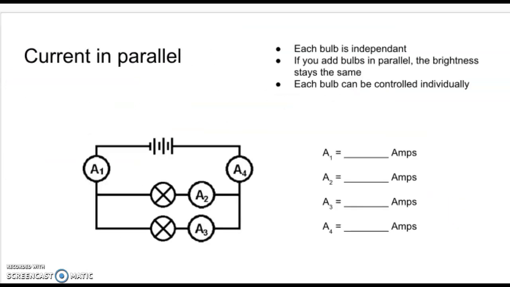Which you can see here. Your 4 current positions should be able to help you generalize what's happening to the current as it moves into these bulbs. I'm trying not to give the game away, so I'm choosing my words carefully. So the current through these bulbs, what is the relationship between the current in the battery, for instance, and the current in the bulbs?